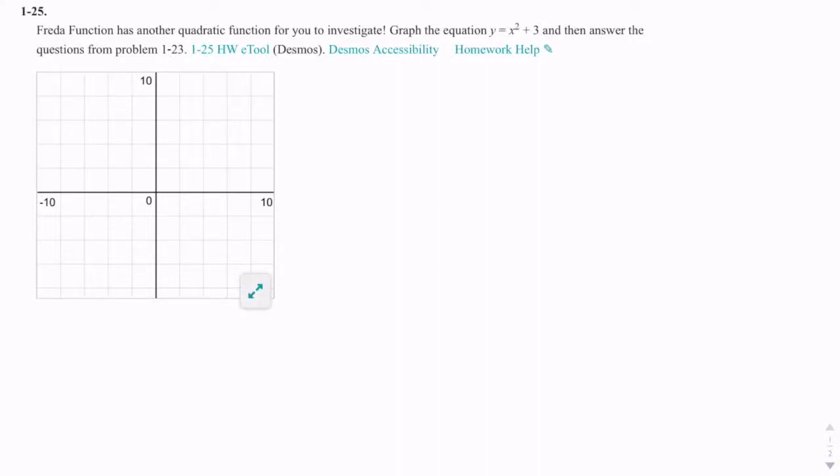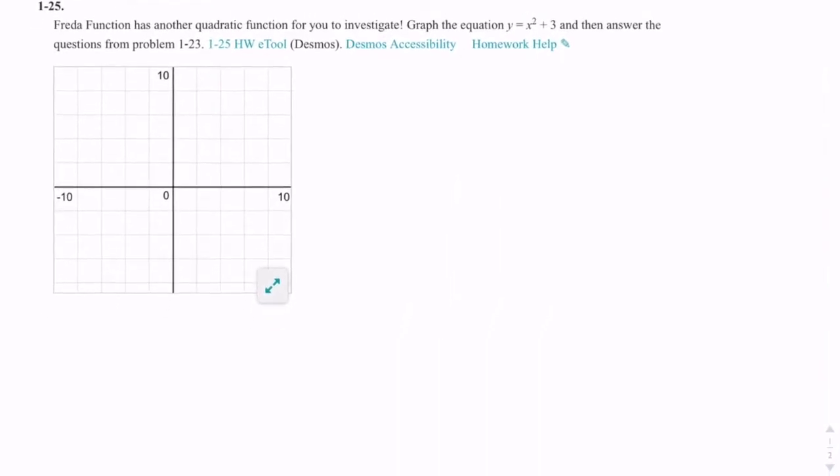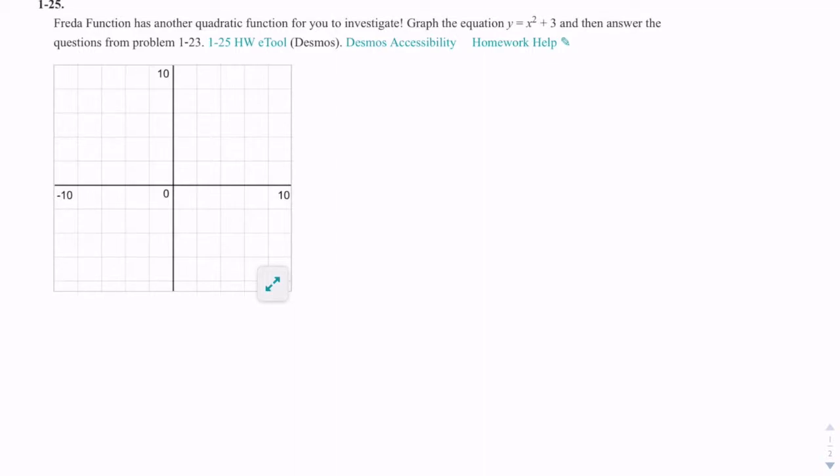For 25, they want us to graph this equation. Now, I know that you could easily just go on Desmos or go to the graphing tool and do this, but I want you to start to do these by hand, right? And for now, at this point in algebra, we can make a table of values, right? So we can put in values of x and get out values of y until we can see the shape. So let's put in values.